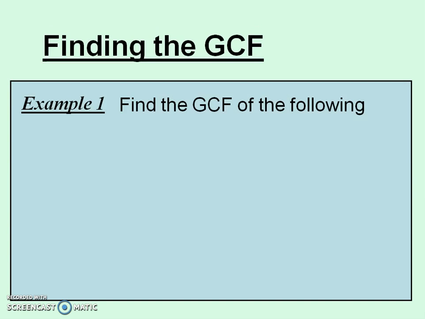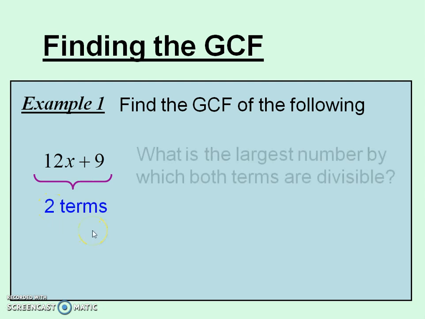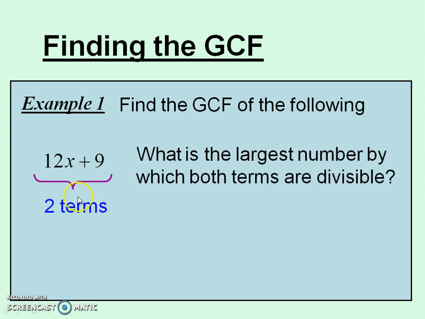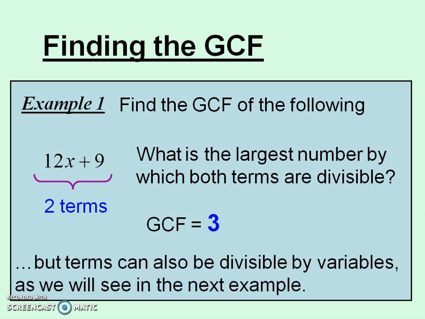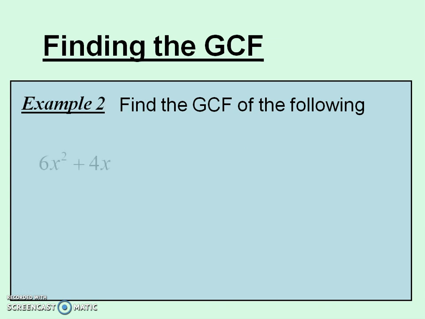Before we factor, you have to know how to find the GCF. Here's how you do that. Finding the GCF is very similar to finding the GCF of two numbers. What you have to do is look at the original individual terms, in this case there are 2 of them, and figure out the largest number that you can divide both of these numbers by. In this case, that's 3. It could also be that you have variables as part of your GCF, so you'll see that in the next example and in some of the other ones.